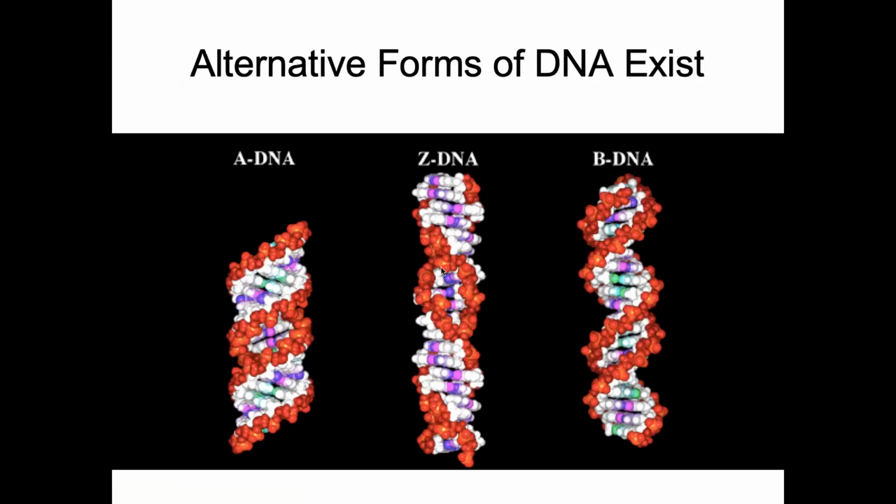These red ribbons are alternating sugar and phosphate. So there's a zigzag pattern in Z DNA that you don't see. You see more of a smooth ribbon for B DNA and A DNA for those alternating sugars and phosphates. So that's where the name derives, the zigzag pattern of the alternating sugars and phosphates in Z DNA. And you can see again, because of the left-handed helical twist and so on, that you alter significantly the nature of the grooves and the way that the informational content of the molecule can be accessed in the cell.